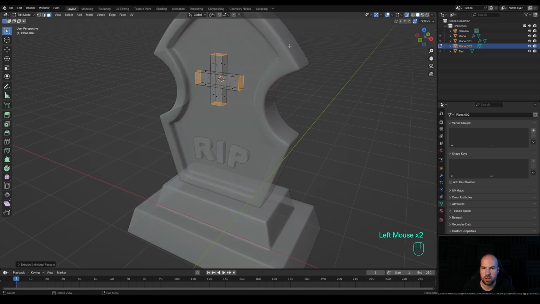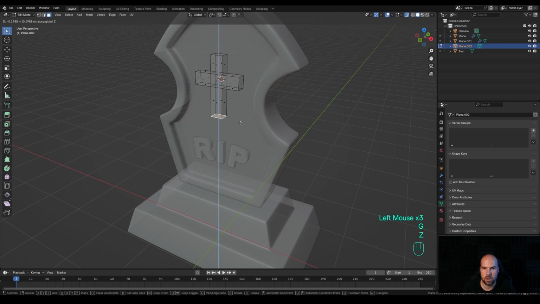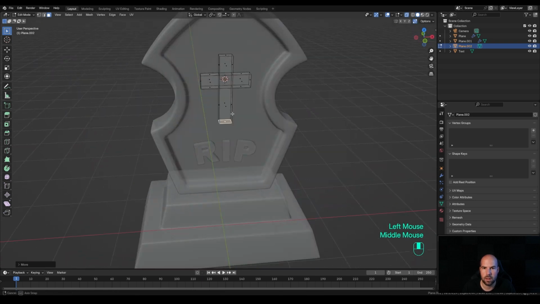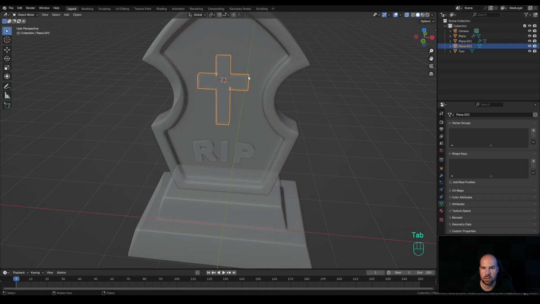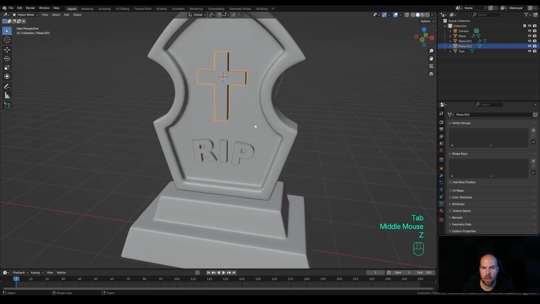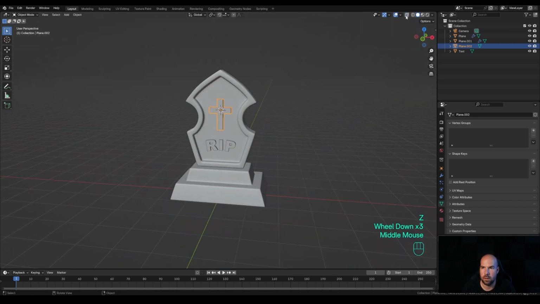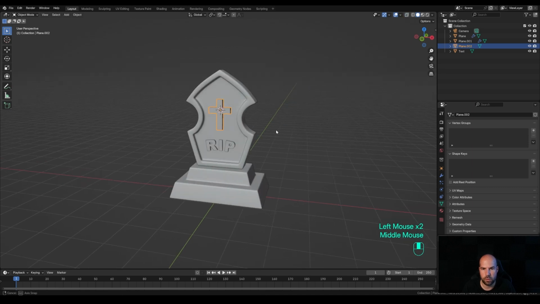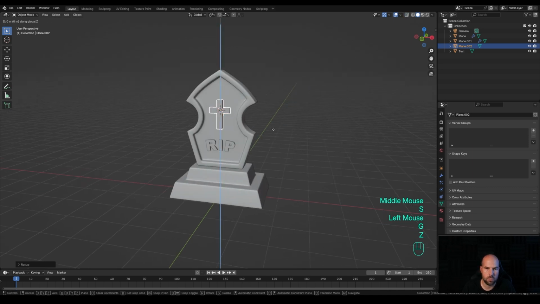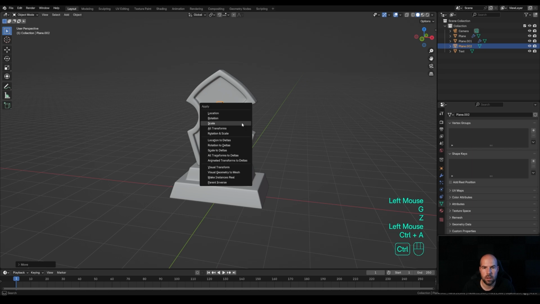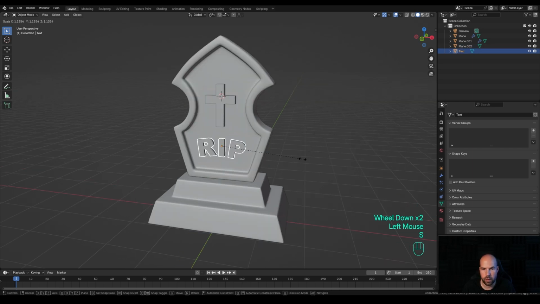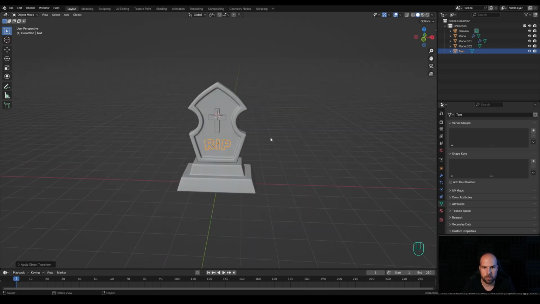And now let's enable X-ray view. Let's select the bottom one, press G then Z and move this down like this. And I think this works just fine, so we can tab out. And yeah, disable the X-ray view. We make it a little bit smaller, push it down. And again, Ctrl A and apply the scale. And maybe we can make this a little bit larger. Okay. So this is almost prepared for sculpting.